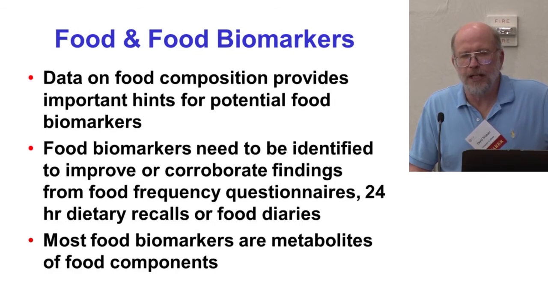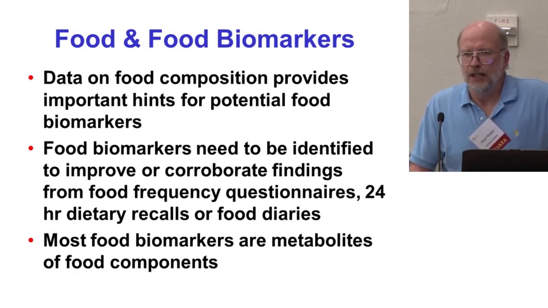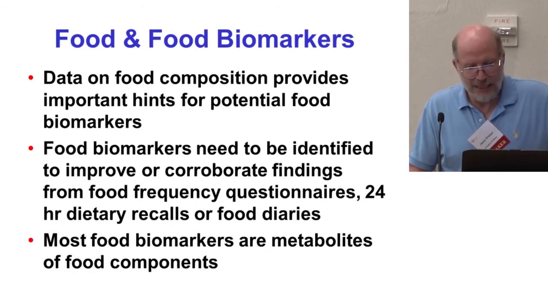So the issue with food biomarkers, the push towards this, is because we know, or people who've been doing nutrition studies know, that things like food frequency questionnaires, 24-hour dietary recalls, and food diaries are not infallible. In many cases, people forget or they lie. And this has made the correlations between food consumption and health effects quite difficult. So the hope or the intent with food biomarkers is to help corroborate or improve or validate what you're collecting from the standard methods. What we also became aware of in these studies is that most food biomarkers are not actually specific food components, they are metabolites of food components.